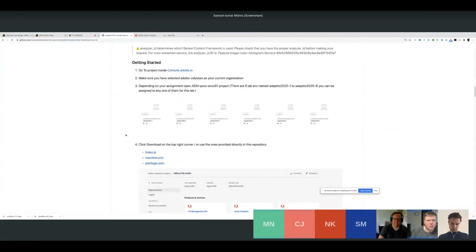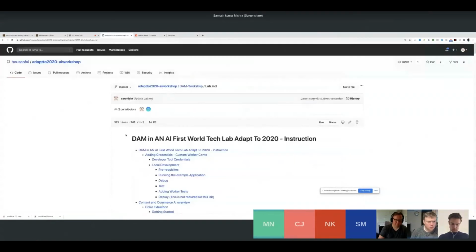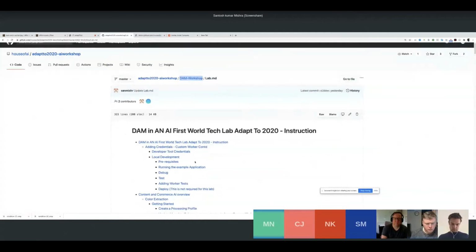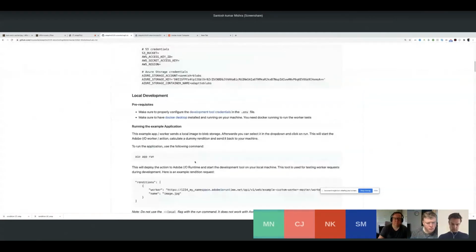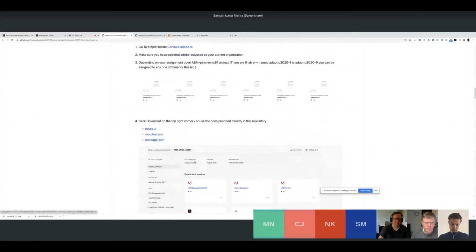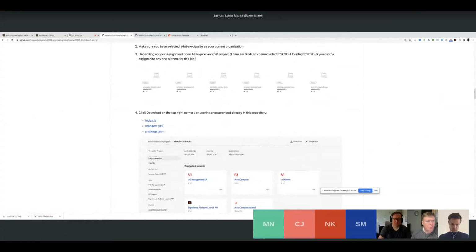Now if you make a note of all of your environment, then there is a file which, if you go and see, says click download on the top right corner, provided in the repository.